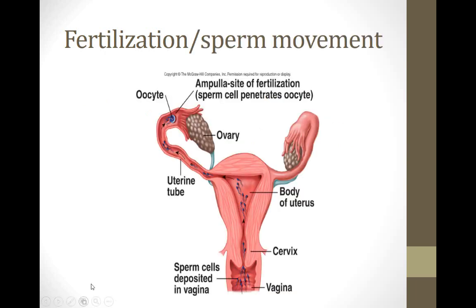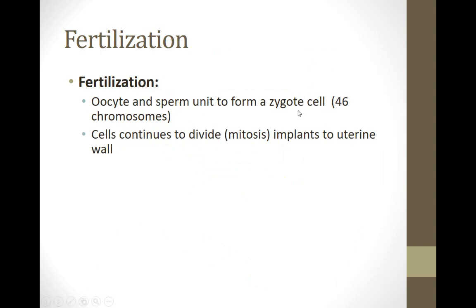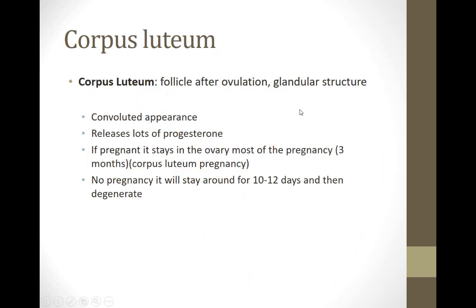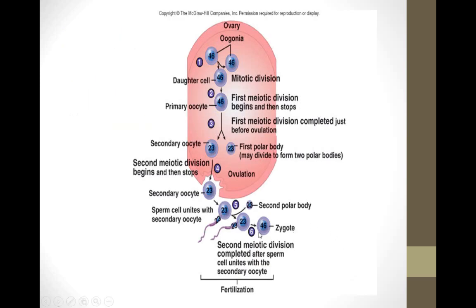So if we look here, you can see all the sperm traveling up through the vagina, through the uterus, up the fallopian tube to fertilize that egg way up here. And that's where fertilization typically takes place, closer to the ovary. And so that first cell that we get is called a zygote cell. And I apologize for flipping through this, but if I go back to this slide here, you can see the fertilization taking place, and there's our very first body cell. Because remember, if they have 23 chromosomes, they're sex cells, but if they have 46, they're considered our somatic cells or our body cells. So this is our very first cell, called a zygote cell.